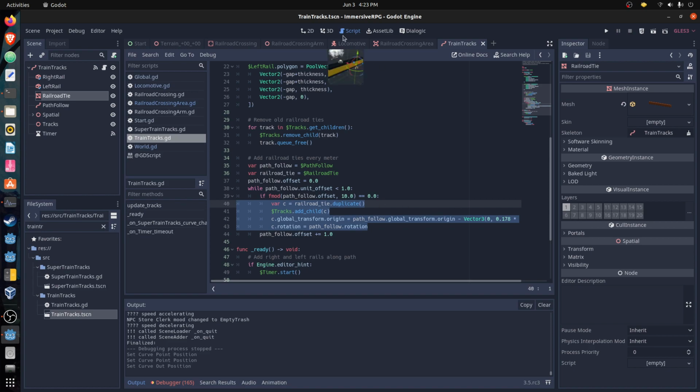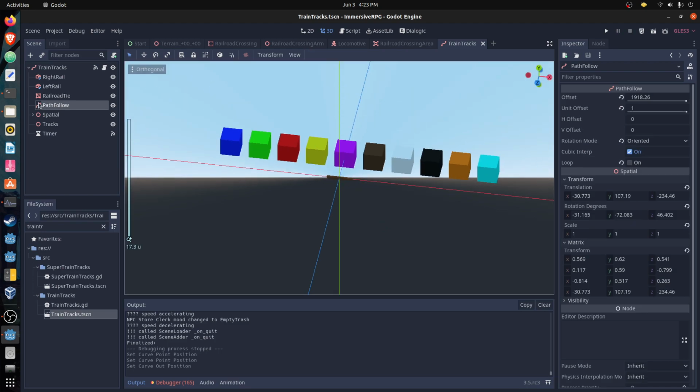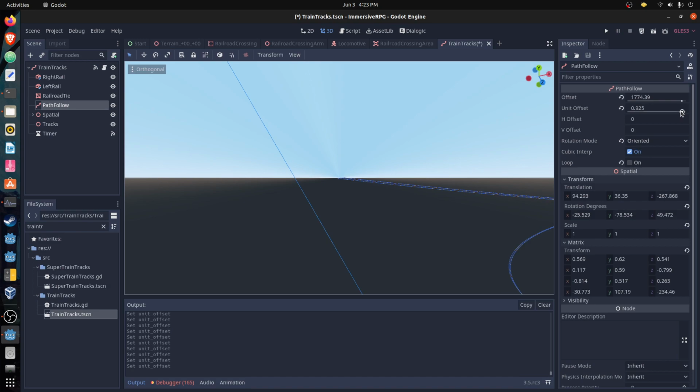And I just have a path follow. Where is it? And I can move it along the path using the offset here, so like that. And as I go, every meter I could just set down one railroad tie, so that's what happens whenever I change it. So that's cool.